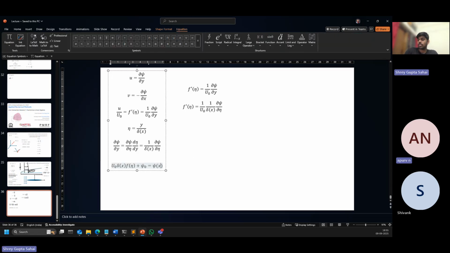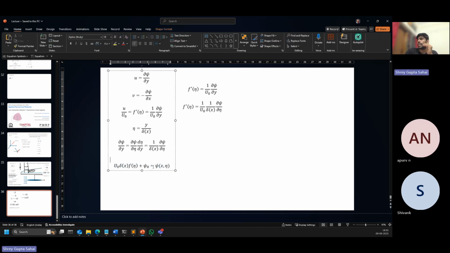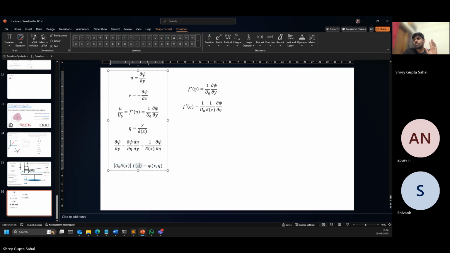So you will get psi as a function of eta, right? Psi is this. This you can take as a proportionality constant, and you see it's just proportional to f, just like how sir mentioned it, as a stream function. And we know that psi naught at the wall, we can set the stream function to be 0. So you can go ahead and remove this. So you can simply write f of eta is psi of eta divided by this thing. This is the stream function.